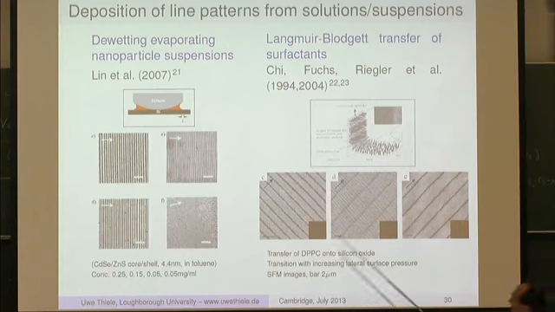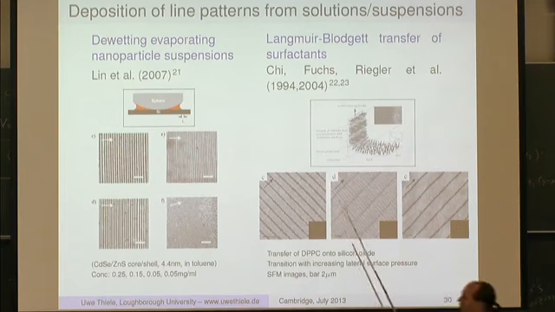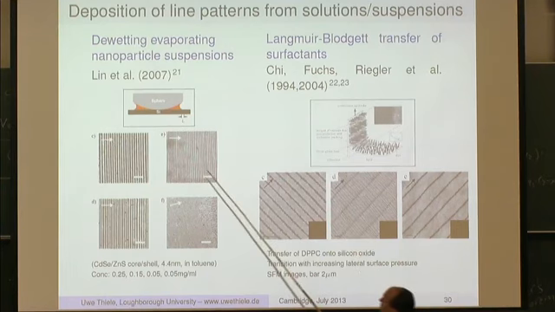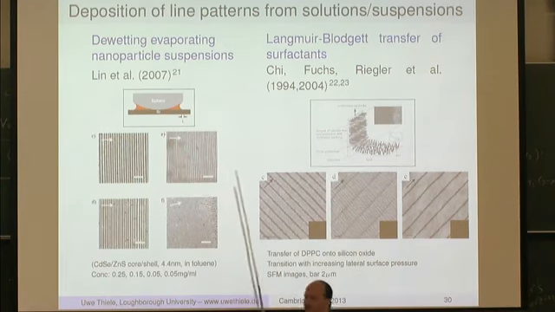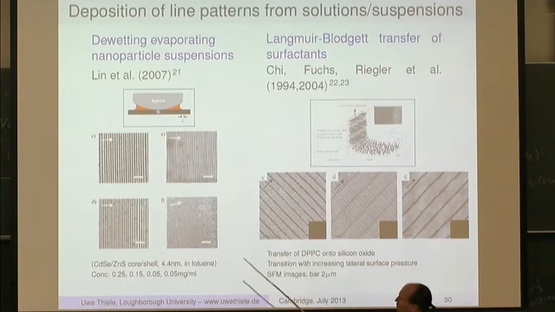So let's first look at the left-hand side. Here we have a nanoparticle suspension. These are rather complicated core-shell nanoparticles, but this doesn't really matter. The group of Sikun Lin did this with many different combinations, also with polymer solutions. But these are just the nicest pictures I saw there.